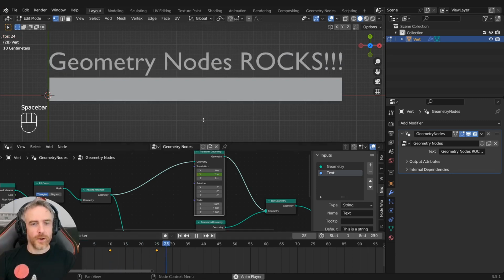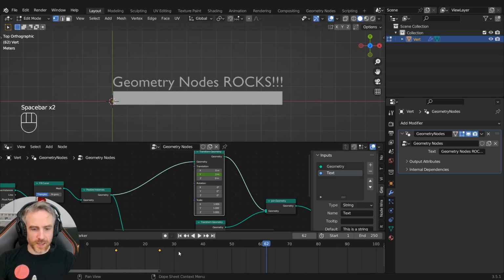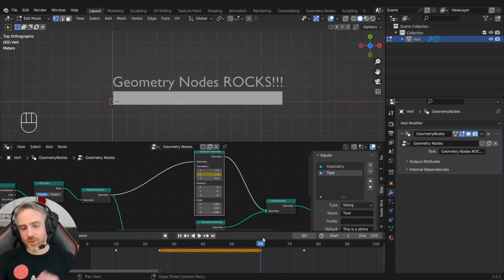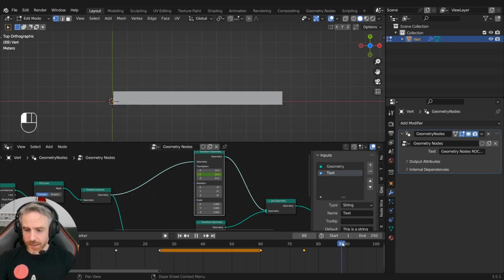Perfect. Okay, so now we have this, and then we can duplicate those, and I will flip it, scale -1. And for this to flip it right, you have to have the timeline cursor over one of the keyframes, and it acts as a pivot point. And then we can end it, let's see, we'll just end it at 80.